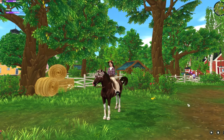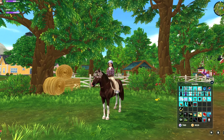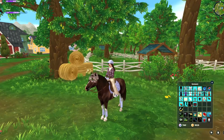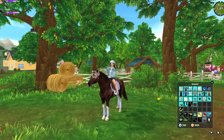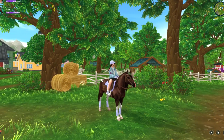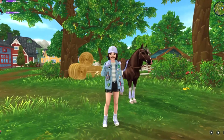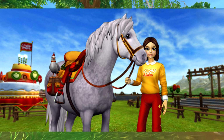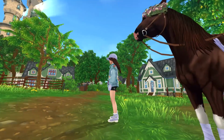I've said it quite a few times now, but I just think this color looks so good, and this year's outfit is, I feel like, the best so far. Though I do feel like the shirt, the jacket, and the pants don't really match this purple aesthetic. I feel like they're all clashing, but I guess compared to some other birthday outfits like Ronald McDonald, I guess it looks pretty good. Honestly, it's my favorite outfit so far, but I just feel like it gives a whole different vibe.